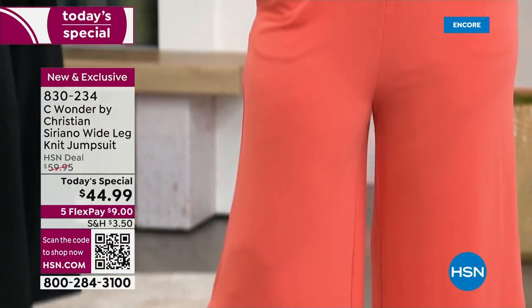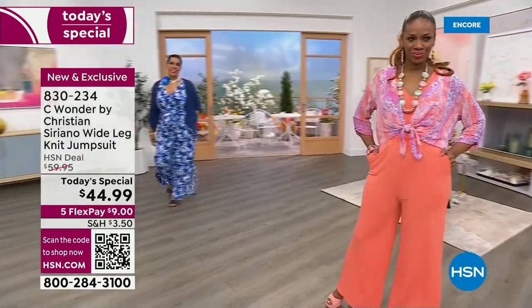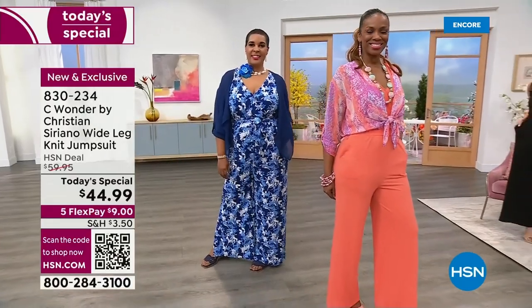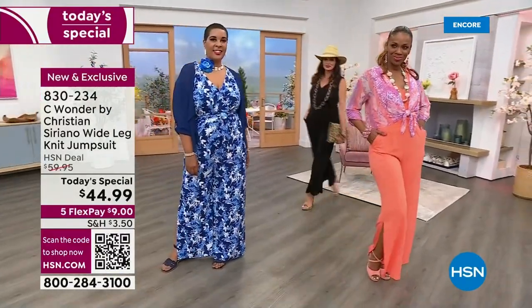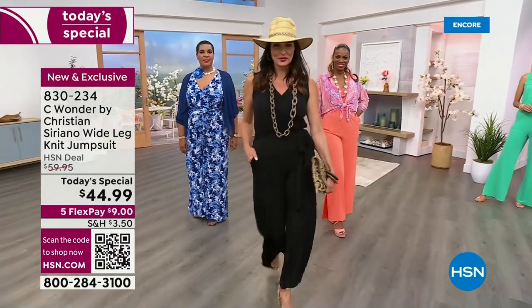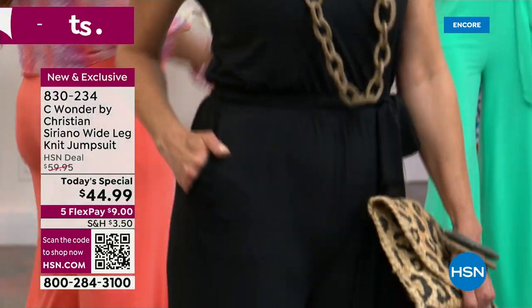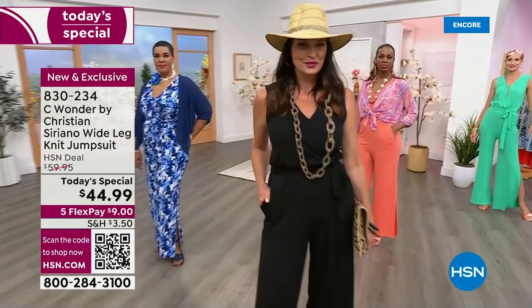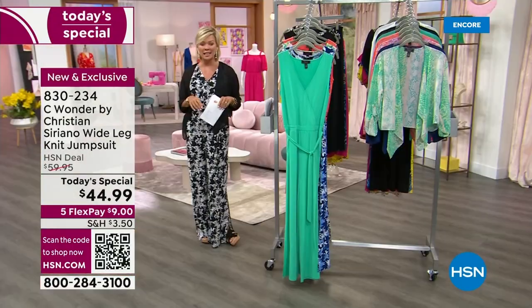I love a pocket in a jumpsuit because what's great about a jumpsuit is the idea that it's casual living. You feel dressed up, you feel glamorous, but it's still a cool casual vibe. So a pocket makes it feel like you can really wear this all the time. And I love seeing it with different shoe heights — it's really cool to see the length on this with the slit. It is 26 inches for petite, 29 inch length for average, and 32 in the tall.